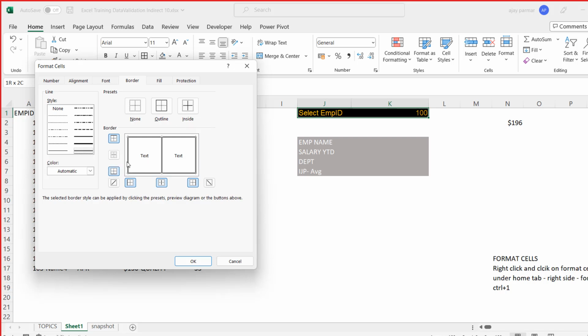If I have to, let's say, change the middle one, I select this one and click here. See that, the combination you can also write. Or if you want to use a very thin line, you can use a thin line also. Again, it's up to you, what do you want to do? Okay, so finally this is done.